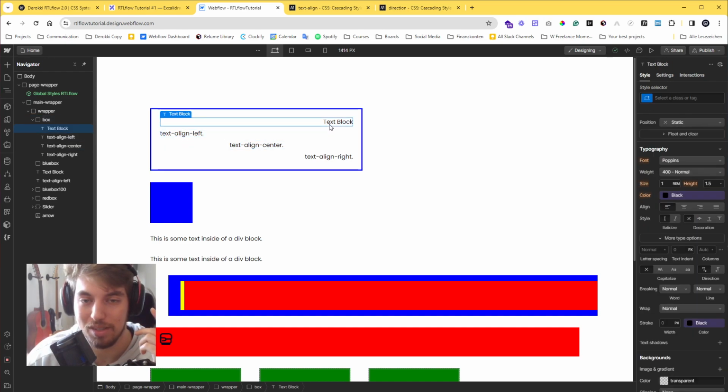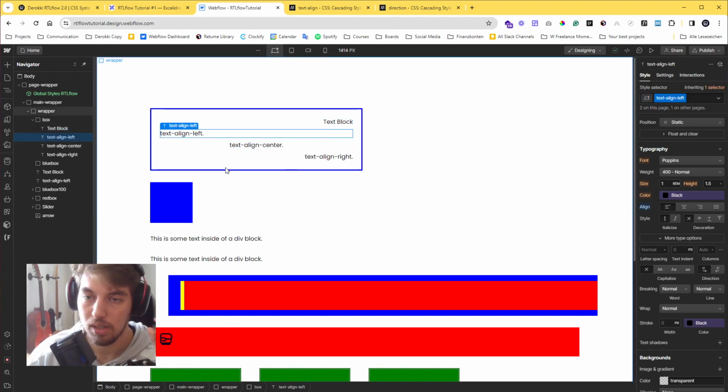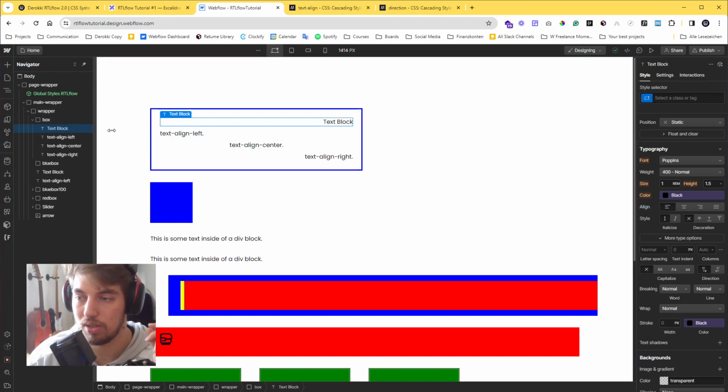But let's start with this. Why has this flipped around and this hasn't? Because the thing is, with a normal text block that doesn't have an attribute aligned, that doesn't have a CSS value applied, not an attribute. You can see how here we have the align text being blue, whereas on the text block it's not blue, but it still says that it's aligned to the left, which is not true. It's actually aligned to the right. But what actually Webflow means to say is that this text is aligned to the start.